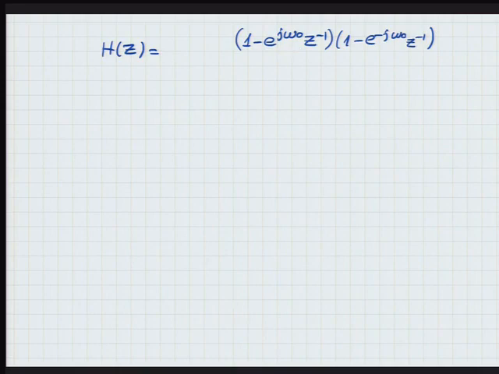So the nice thing about poles and zeros coming in complex conjugate pairs is that when you multiply out terms like this, all those complex terms disappear. Everything becomes real. So we'll come to the denominator. We'll talk about the coefficient, but let's multiply out what we have in the numerator. So what do you see? There's going to be a 1, right? And there'll be, what are the z inverse terms? What goes into z inverse?